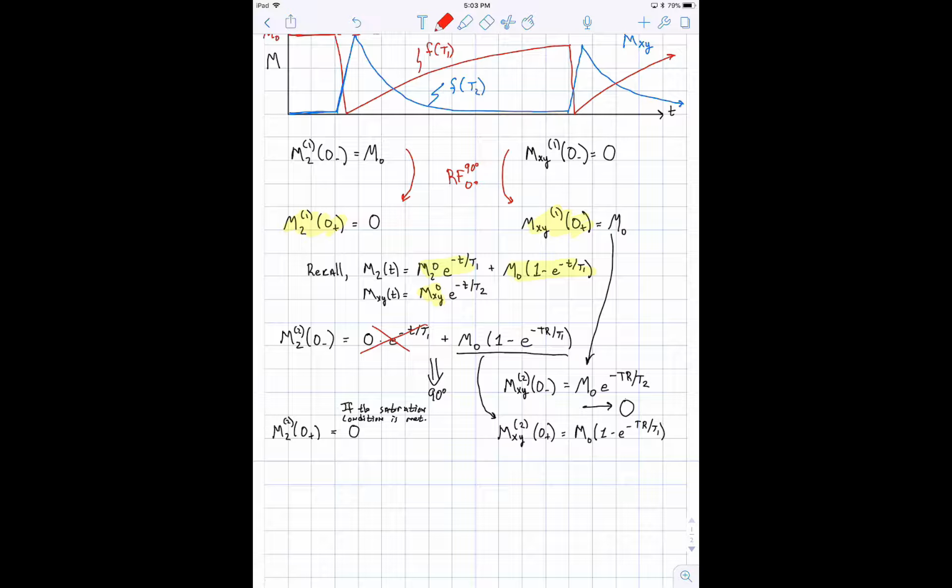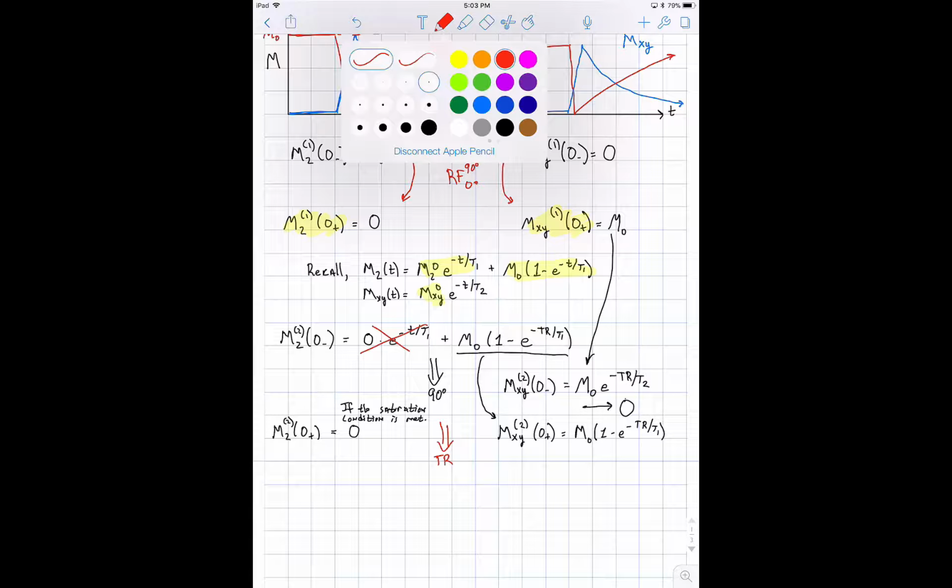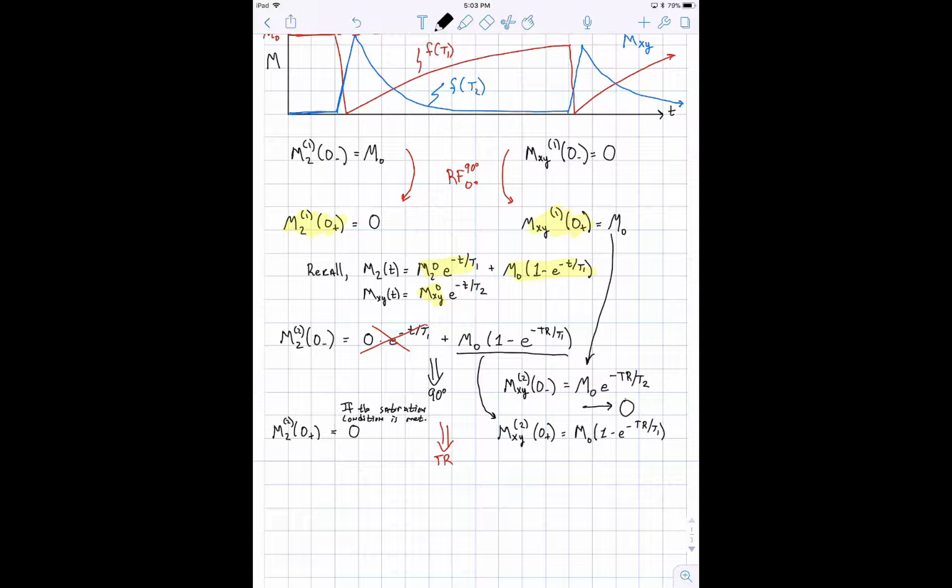Mathematically, we can think about what happens to the magnetization if we wait another interval TR. So, say we wait another amount of time TR. And so we could consider what is our MXY if we got all the way out, but just before the third RF pulse. We didn't play the third RF pulse. We have a state of MZ magnetization, right? We have this M naught term. That's on the transverse plane, but it's going to decay, right? And so after a time TR, that is our initial condition, M naught times 1 minus e to the minus TR over T1.